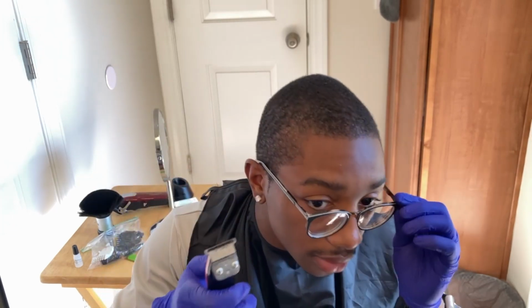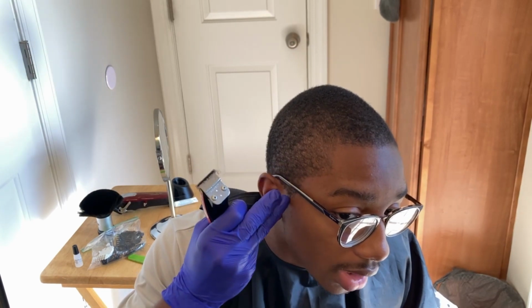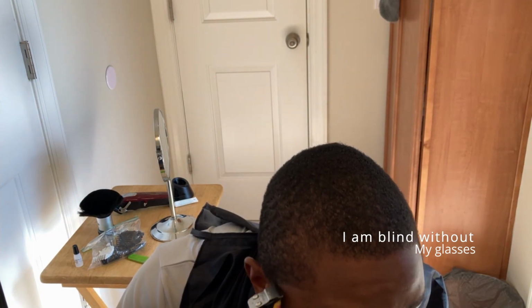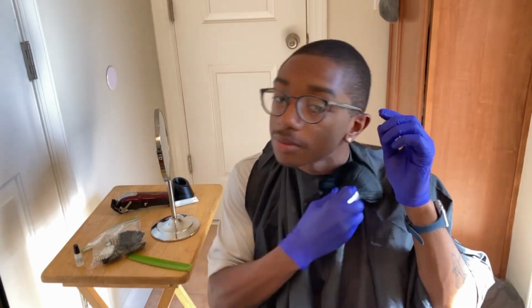Alright, and then what I would do if I wasn't fading, actually I'd just show y'all. Cause it's about to get cut anyway. Damn, I can't see. I ain't gonna play with that. But what I do, I just round this off here, going to, with the ice pick sideburns. Actually, I can cut a little bit of this off. It'll look a little something like that. Or something in that motion. Neck duster.